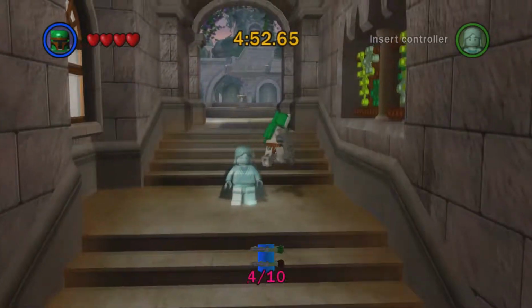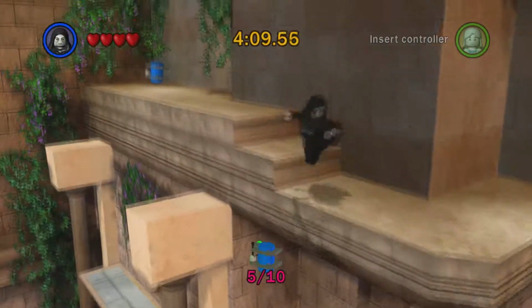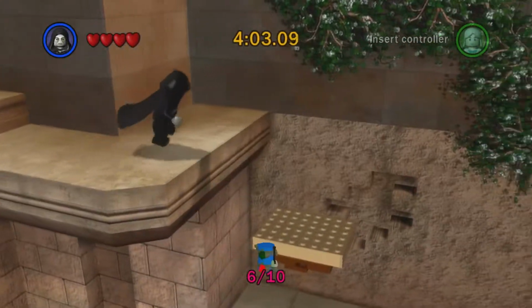Before you enter the fountain area, you want to blow open these things on the right-hand side, then jump up from the stairs and find your minikit hiding behind here. Very sneaky. Follow the same steps you followed to get here in free play mode in order to get the blue minikit, that being to hover across the bridge, then jump over here and use the force on the wall to get your way up here and get your 6th minikit.